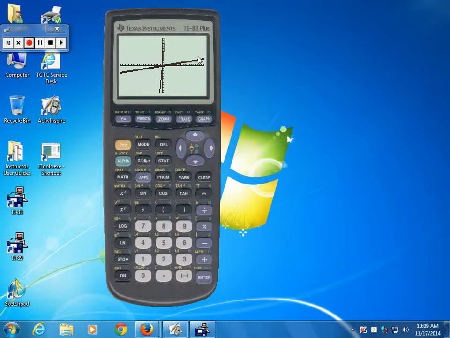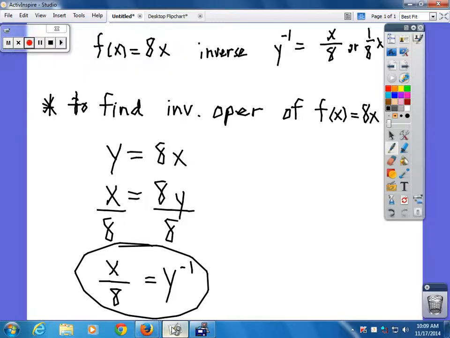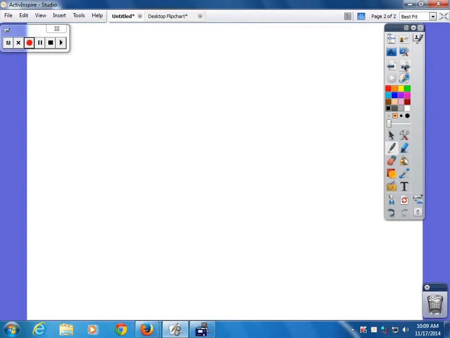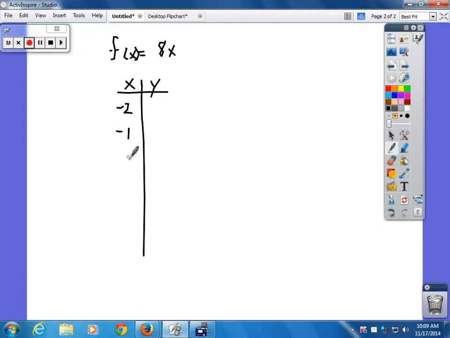Now what does that mean? That means that when you graph these two, f of x is equal to 8x, I'm going to use multiples of the denominator. Let's say we have 8 over x. Was it 8 over x? Yeah, 8 over x. So we can use -2, -1, 0, 1, 2. So -2, that'd be 16. -1 would be -8. 0 would be 0. 1 would be 8. And 2 would be 16.